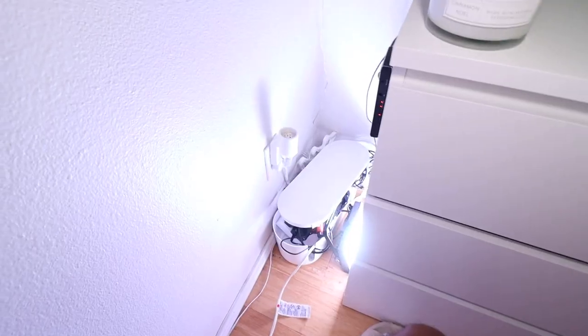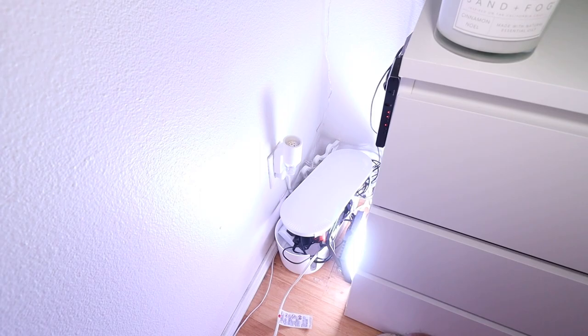Around here, I have all my cables and I have a little floodlight that I hardly use. Here, the cables aren't super pretty, but they're tucked away and I can manage them really easily.